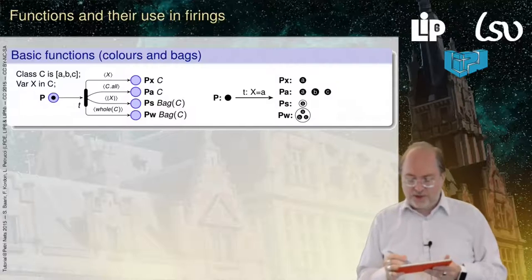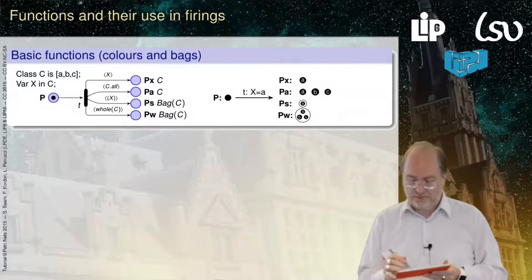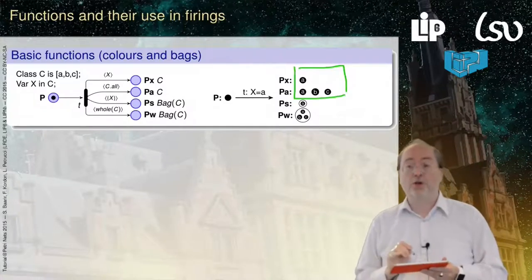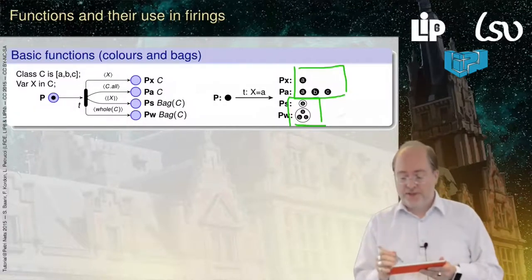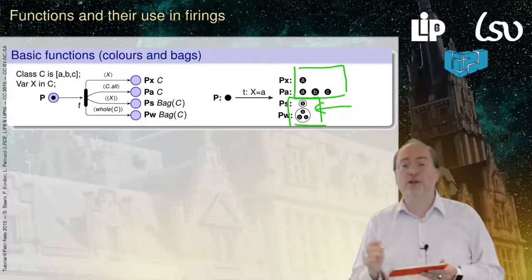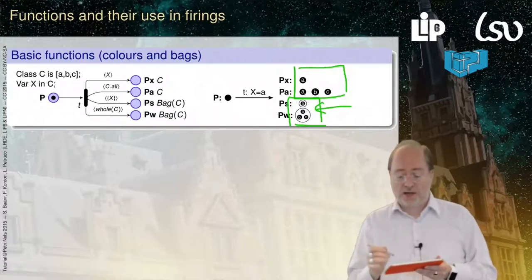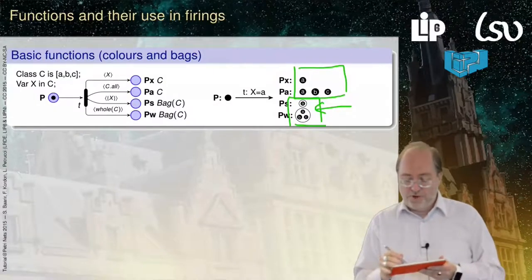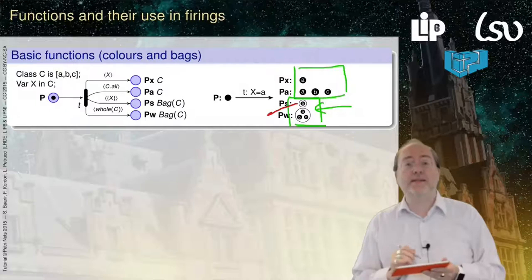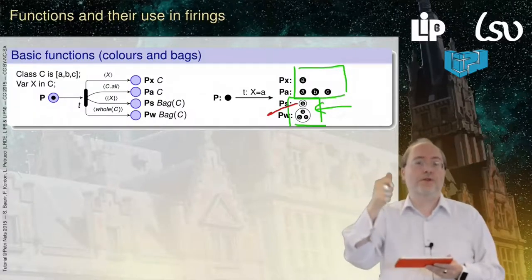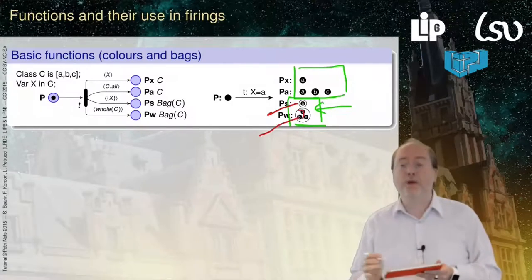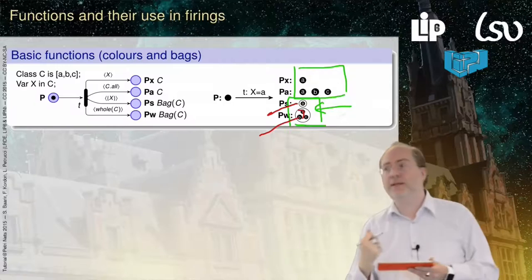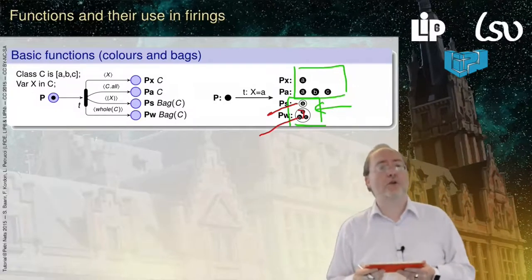So there is a difference. Here I have tokens, and here I have tokens that embed bags. This is the reason why we have a circle around. Okay, the first one, the one you have here, embeds a singleton, so the bag inside just has one element, and here the bag embedded in the token embeds all the values of the color type.